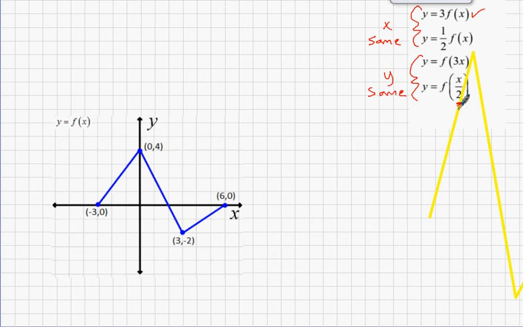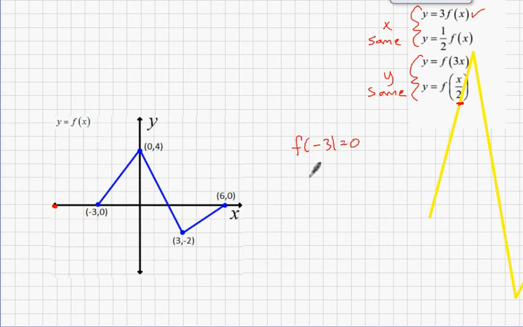Let's do it for this one. Okay? So inside the parentheses, the x number must be minus 3. To make it minus 3, instead of x, which number should you put? Minus 6 over 2. Here, inside the parentheses, the x number should be minus 3. Which number do we need? Minus 6.